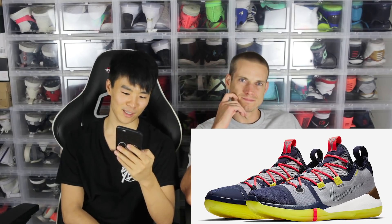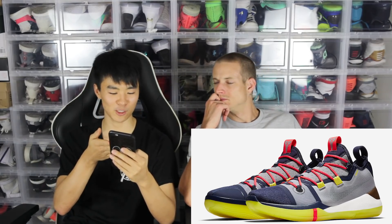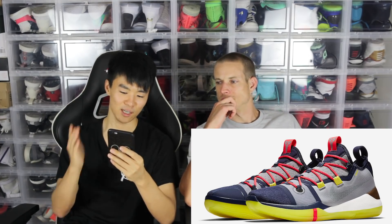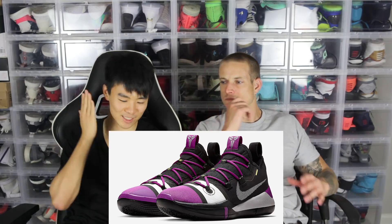Let's start with my least favorite colorway. I don't really like it too much — none of the colors really match. The gold in the back is a matte gold, not the chrome gold, which I like a lot more. This is the first colorway that came out and the first one that was leaked by DeMar DeRozan, and the D League I think.